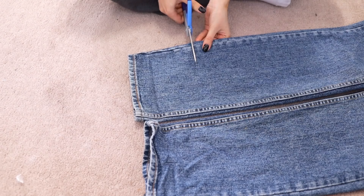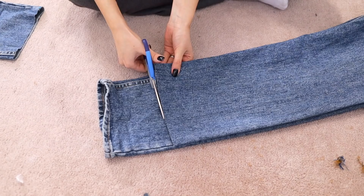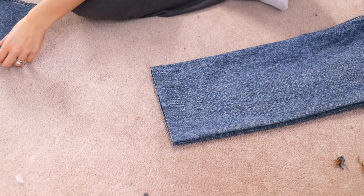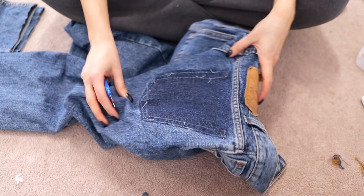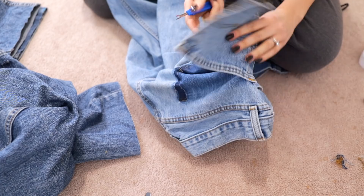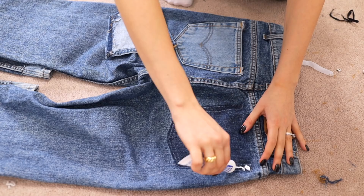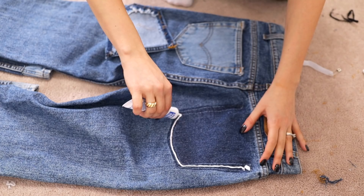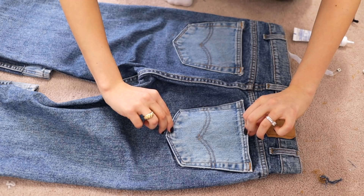Let me start off by saying these jeans ended up coming out amazing, so be sure to pay attention. Basically, first thing I'm doing is cutting off the hem of the jeans, making sure to measure a good length so I can add about four inches of the other jean right underneath. After cutting off the hem, I'm going to get started on the pockets. With my trusty seam ripper, I'm cutting off those yellow brassy-colored strings you can see on most pockets. Once I got rid of the main stitching up top, it was really easy to just rip off the rest of the pocket. Then grabbing the lighter pair of jeans, I'm doing the same method with the seam ripper to get rid of that pocket too. You're going to want to remove as many strings as you can before moving on. Then it's super straightforward — I'm just laying down the new pockets on top of the old jeans. Grabbing the trusty Liquid Stitch, I'm putting glue down on the perimeter of the pocket. You want to make sure these will actually be utilized as pockets, so don't put the glue in the middle. Then just place down the pocket, aligning it with the shadow of the original dark jeans. Once you let that dry, you can move on to the next step.